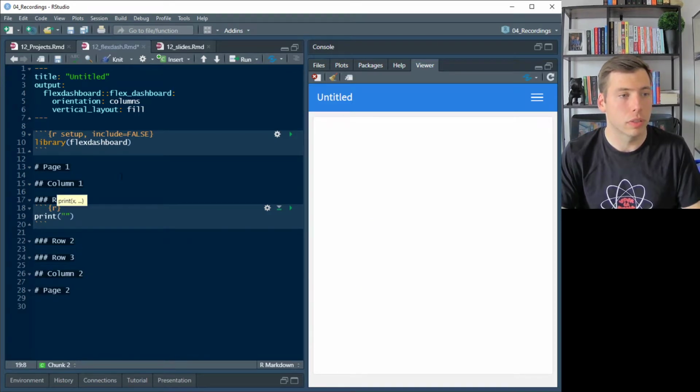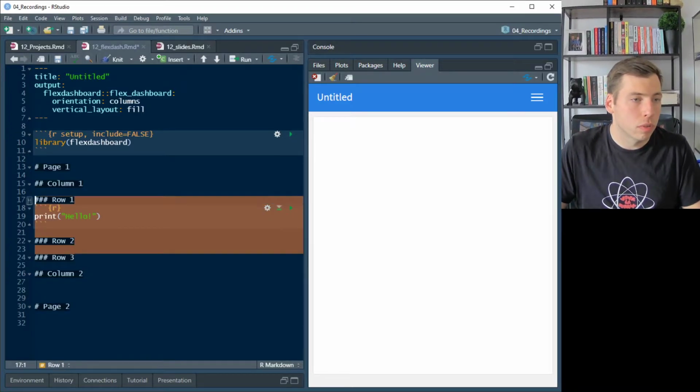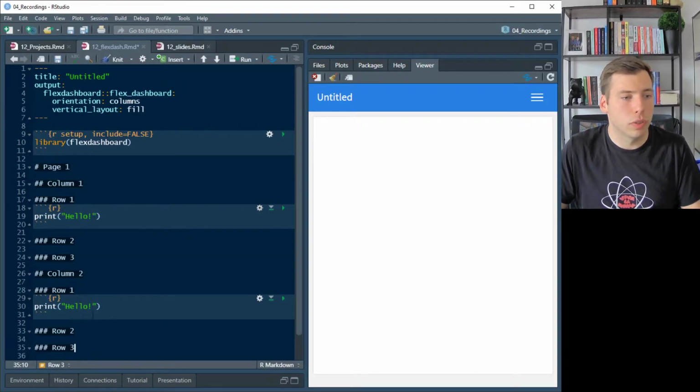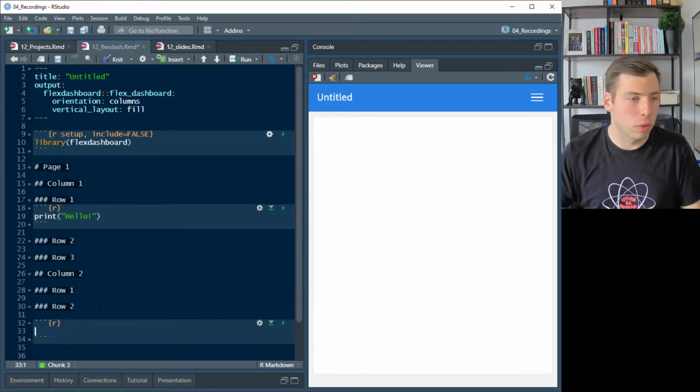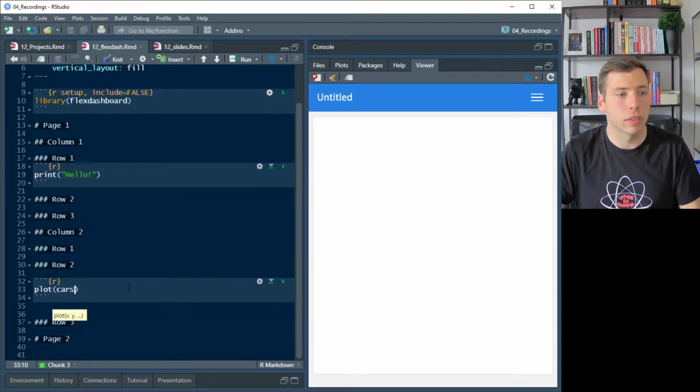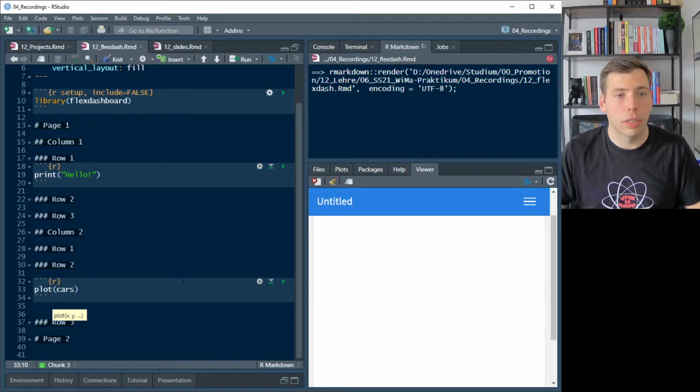So for instance, say hello here, and in the next column you actually only want to fill row 2 with, I don't know, plot cars again, this ugly base R plot.